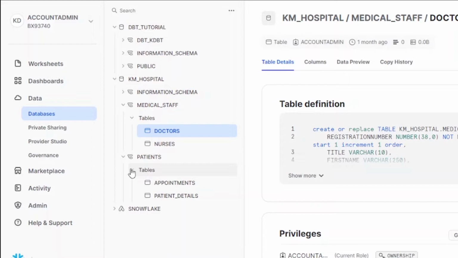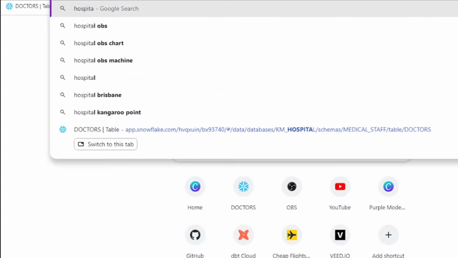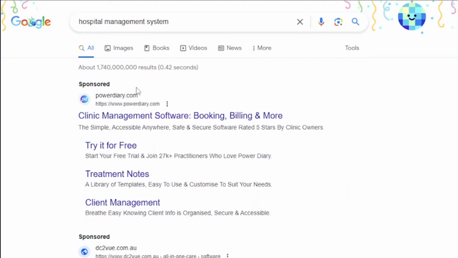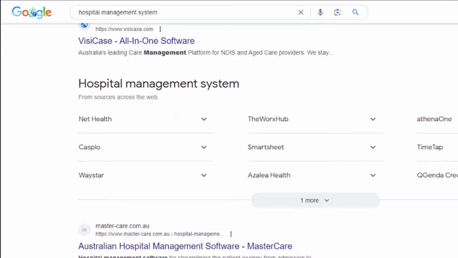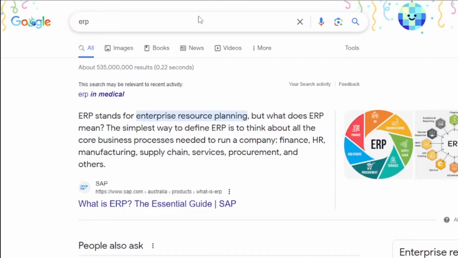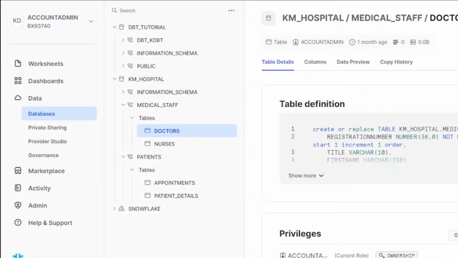What we're going to do now is load these tables with data. And I thought I could get someone to do a little website for me so I could demo a hospital management system, which is really like an ERP system for a hospital. But I really wanted to start at the foundation of who the staff we have are. So this table might not necessarily be with the hospital. It might be with the professional body which governs all medical professionals in a particular country or town or city. Usually they're national.